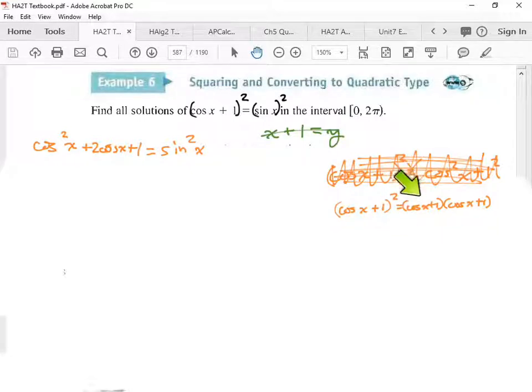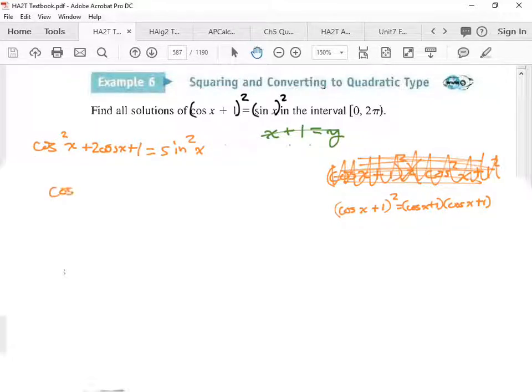So after you multiply this out, you FOIL it out, you get this over here. Now we get to do a trigonometric identity. What do you guys want to change? The sine or the cosine? Cosine. No, you don't want to change this, because you're going to already have a cosine right here. Instead, let's change this guy and get rid of the sine. So instead of writing sine squared, what can we write? 1 minus cosine squared x.